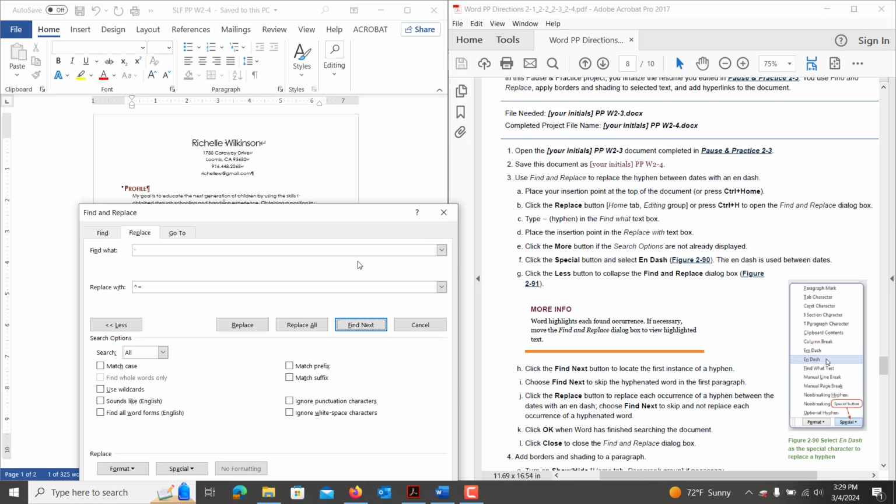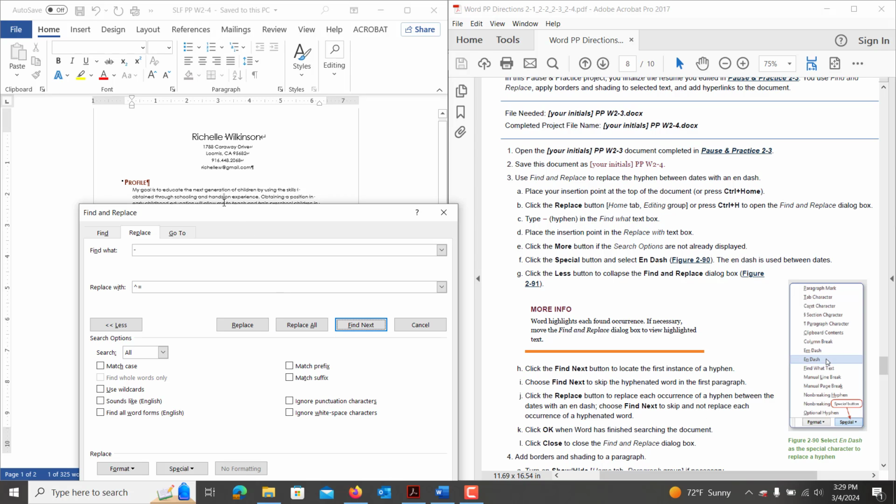So we're going to look for the first one. I'm just going to hit find next. The first one's going to pop up right here in hands on. According to the directions, it's going to ask us to replace each occurrence of a hyphen between the dates with an en dash. Choose Find Next to skip and not to replace each occurrence of the hyphenated word.